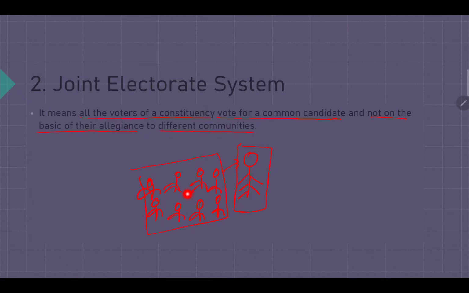this particular person. But it is not like these voters cast their vote for one single common candidate because of their allegiance or their communities, but they have a certain idea about that common person, and can make out that he or she can rule the particular constituency very well.